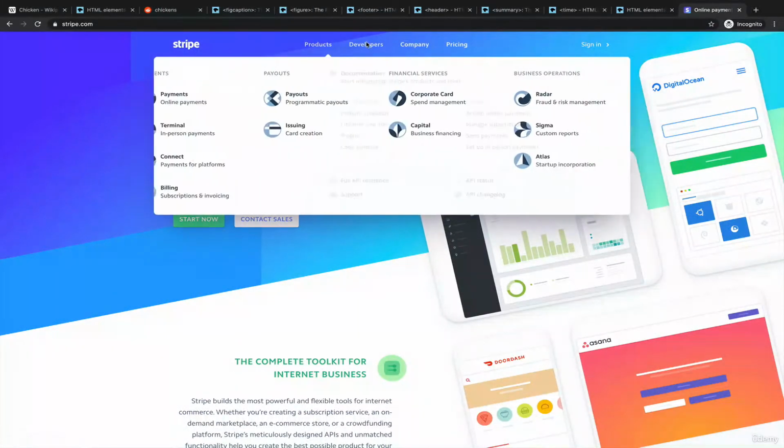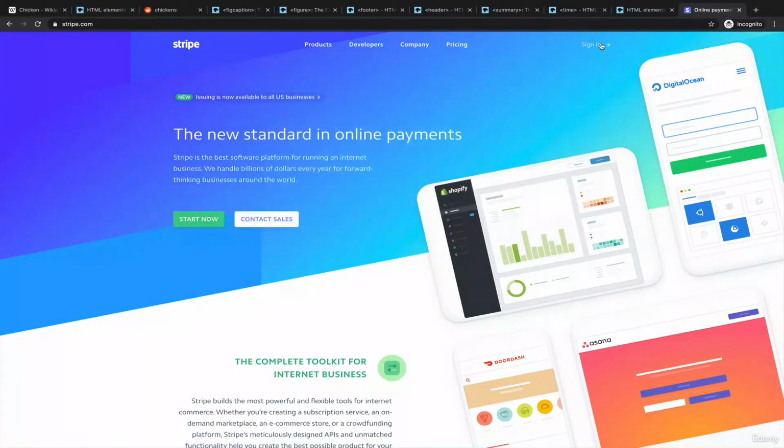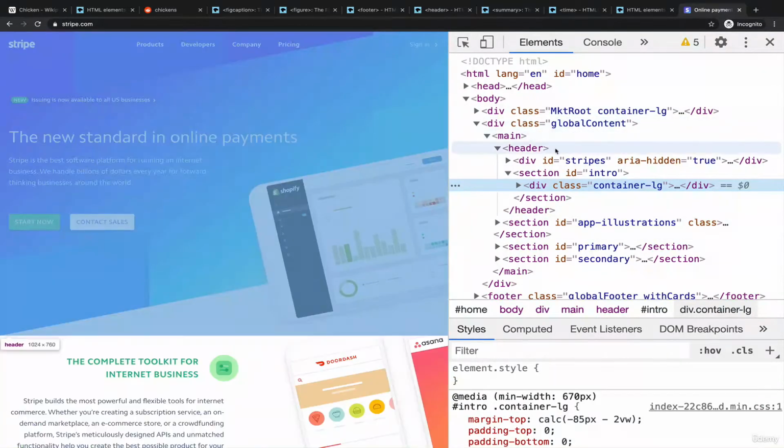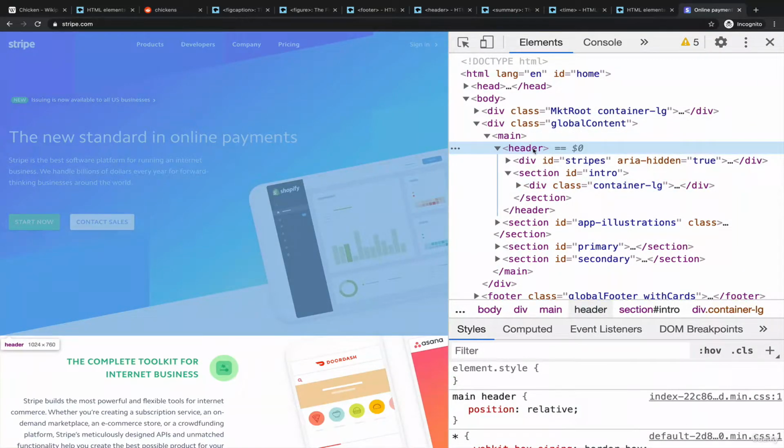I really like this little menu, by the way. It's very fancy JavaScript. But the header itself actually includes all of this. This is all introductory content. So it doesn't have to. It's totally up to you or up to the developers, but I think it does include all of that content.